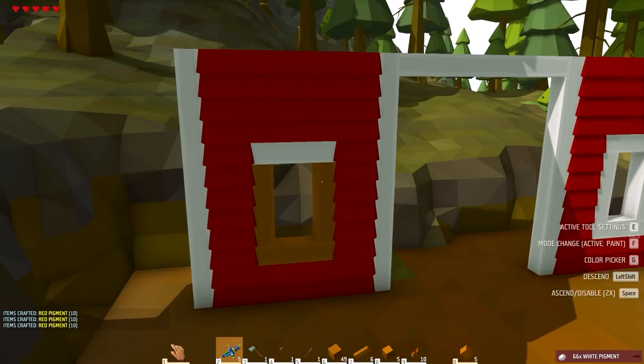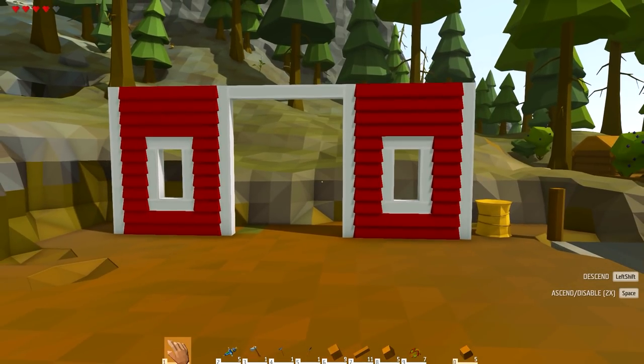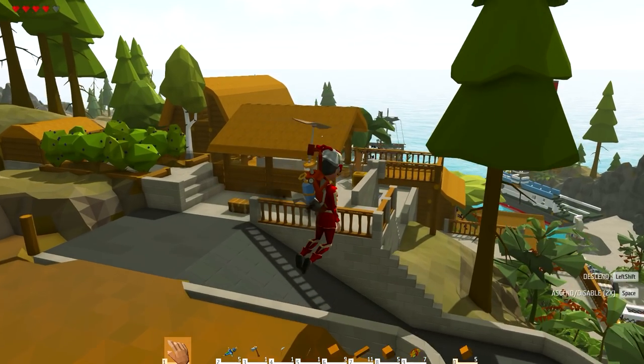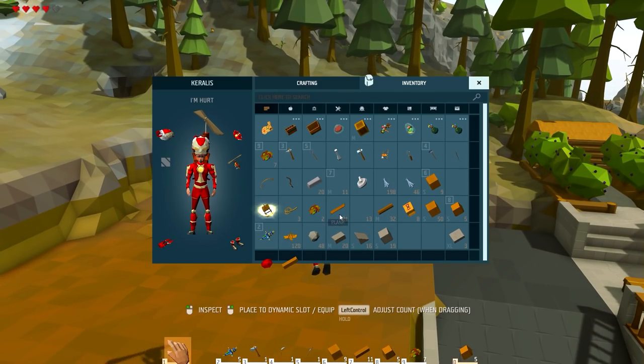Perfect. Boom, boom, boom, and boom. Squirted all over the place. I'm gonna regret this so much because everything here is just wood, right? This is gonna stand out so much. You know what? We will see, all right?